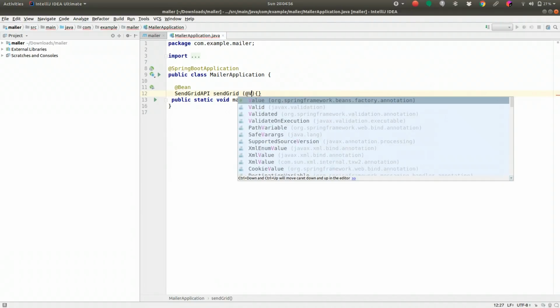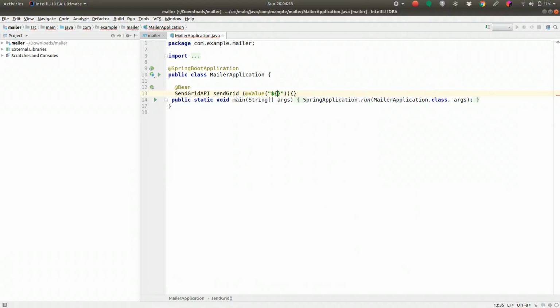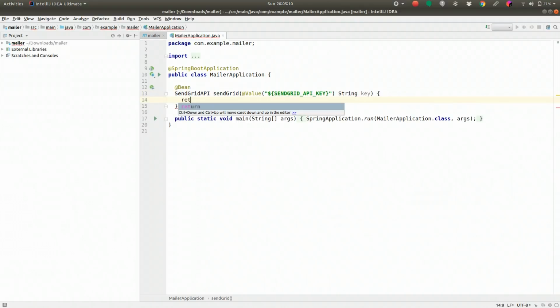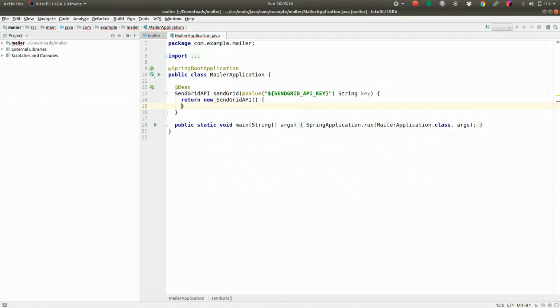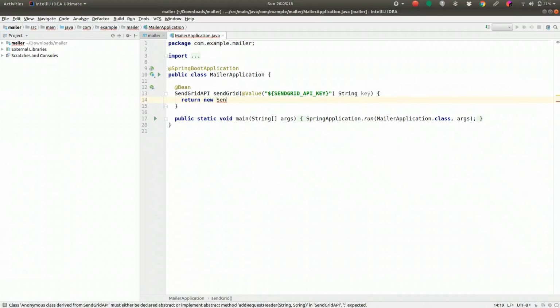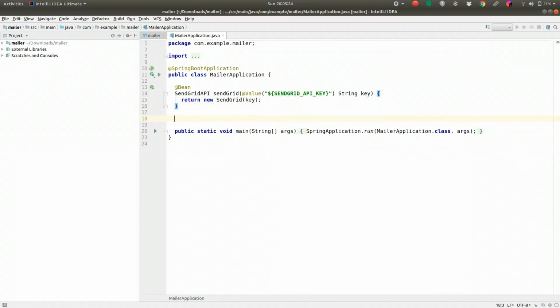In order for this to work, we'll need this environment variable. I happen to have this environment variable on my local machine, so any tests I run will work. But this isn't going to work without that environment variable in the cluster, in the Kubernetes cluster. So we need to actually set that up, and we'll talk about secrets management here in Kubernetes in just a second. So I'm going to say return new SendGrid. Whoops, I need the actual implementation, the concrete one, passing in the key. Alrighty, good, got that.